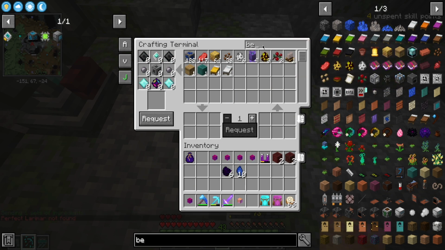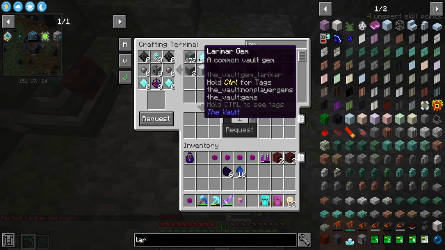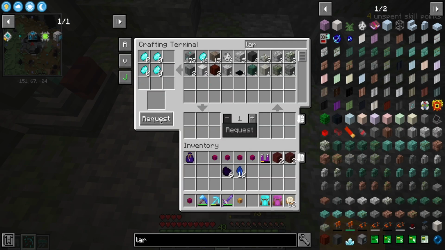Of course, we need more perfect Larimar. Do we have enough in here? We should. Let's go ahead and do this. See, this system works okay, but is a little bit less than ideal because you have to wait for everything to transfer. So it's going to be very nice to get everything set up.